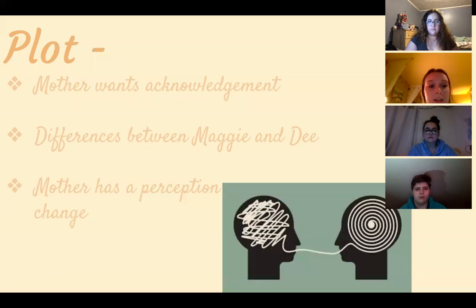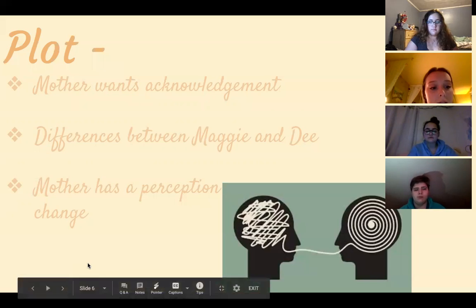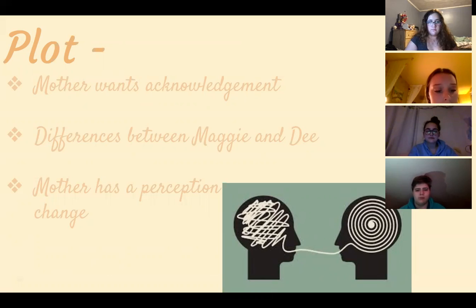The plot of Everyday Use gradually entices the reader more and more by going further in depth in the backgrounds and the mother's views of Dee and Maggie. In the beginning of this short story, the mom imagines Dee wanting to reunite and acknowledge her mother and her role in her success. Dee is looked at as the smarter, more successful sister, while Maggie is looked at as lesser and is often walked on.